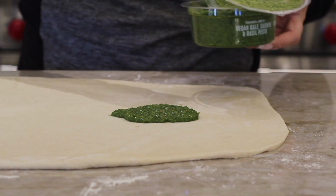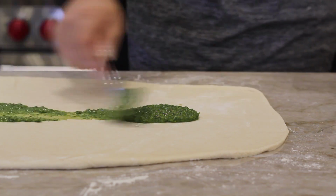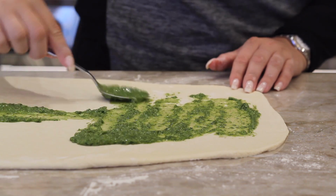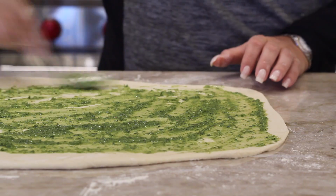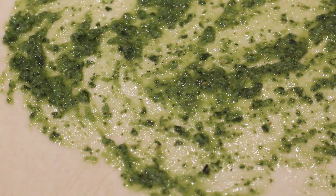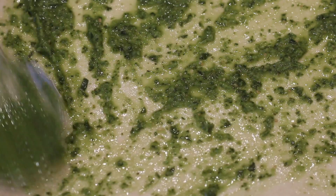So once you've rolled it out, we're just gonna scoop on a few spoonfuls of the pesto, and we're gonna put it on the whole rolled out rectangle dough. We want this to reach all the corners because the corners are where the top of the bread is gonna be. So we want this to look pretty and full of filling.